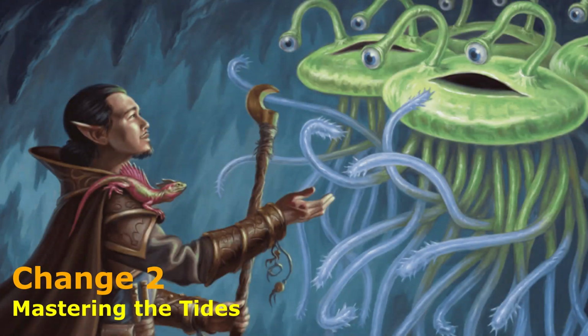Change number 2, mastering the tides. The second ability that you get at first level is called Tides of Chaos, and this one is needlessly complicated. As written, it says that you can manipulate the forces of chaos to give yourself advantage on one attack roll, skill check, or saving throw, once per long rest.